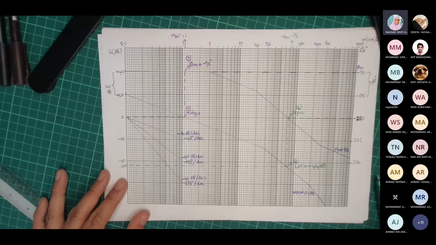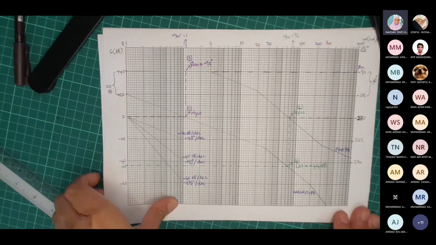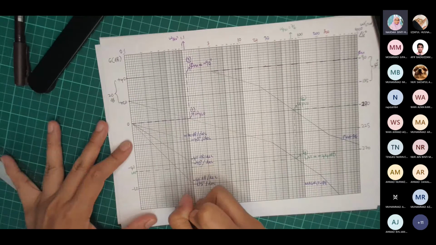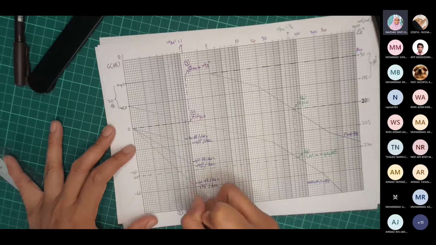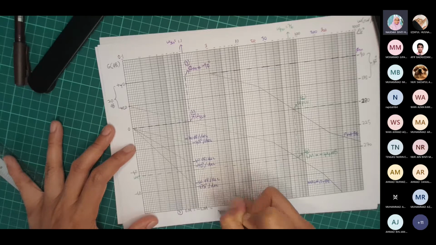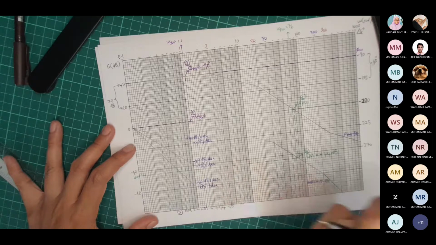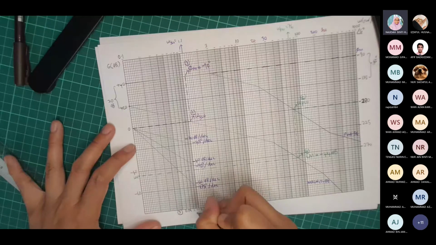Now let's determine our gain margin and phase margin. Step number 5. You can write it in your semi-log graph paper, or it is better for you during test and final, you write your answer for gain margin in your answer script. Otherwise, you can write it here, that's okay. So step number 5, gain margin is equal to negative LM. In this case, it will be positive 44 dB. This is my 5th step in order to determine the gain margin.